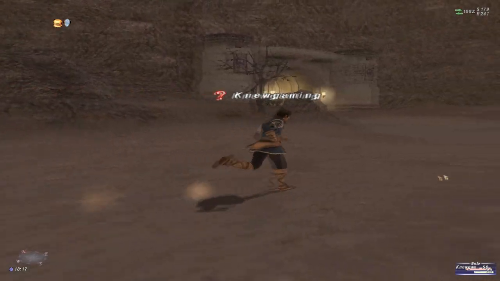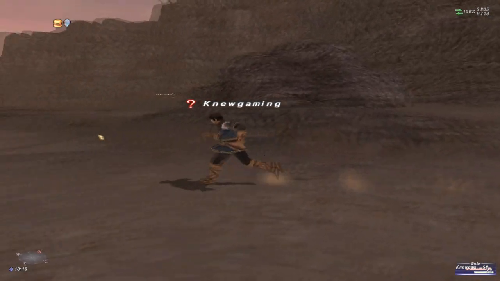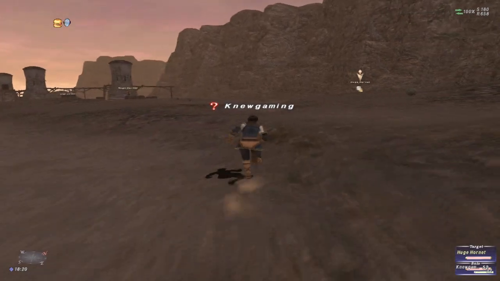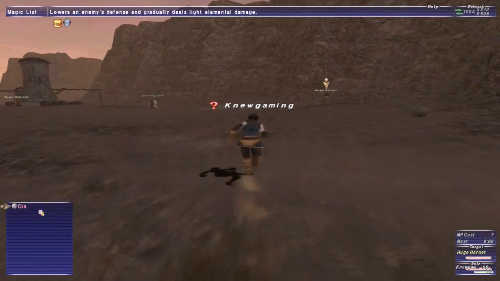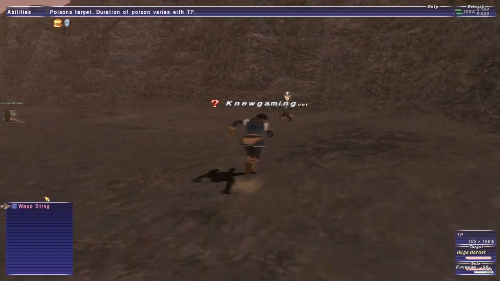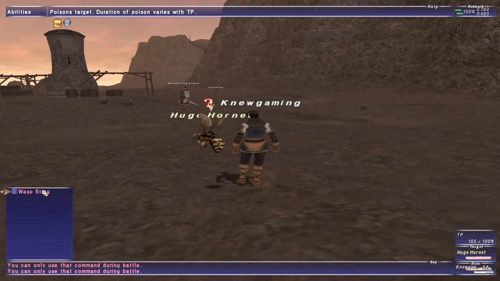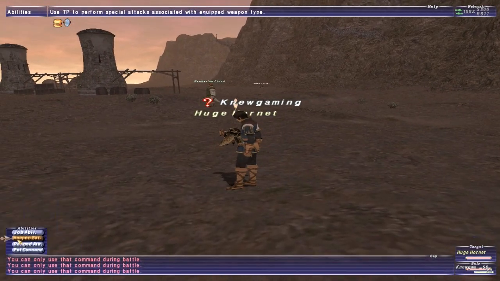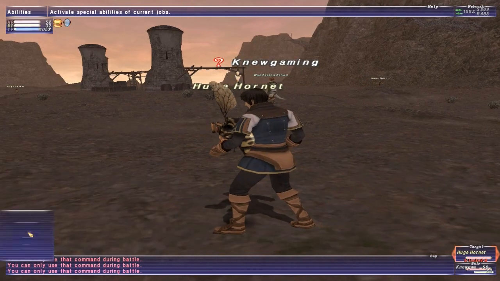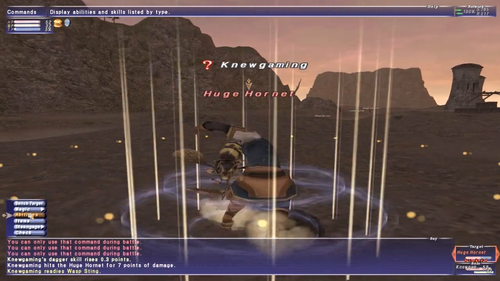Alright, where did I come from? We're here, right? Oh yeah, I'm supposed to go back to that guy anyway when I learn a skill. Let's try it out. No magic abilities. Weapon skill, wasp sting. Let's use it on him. Oh, okay, so I have to be attacking him already. Hit him with wasp sting.